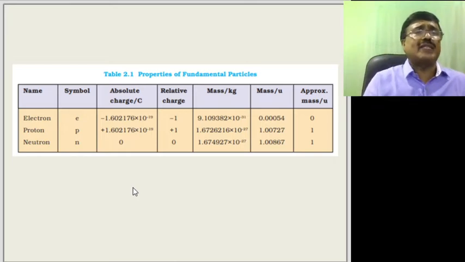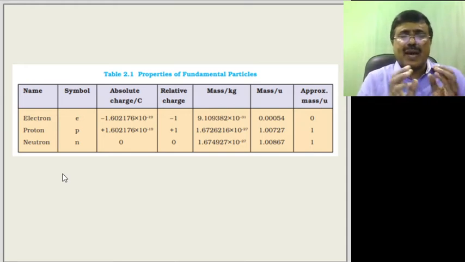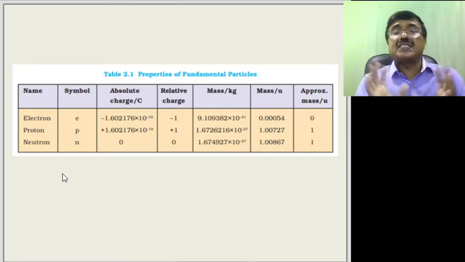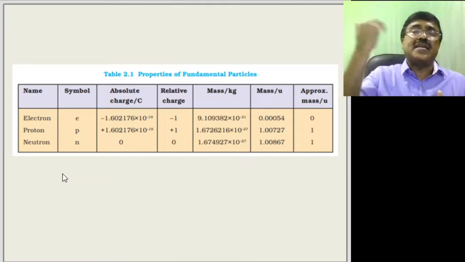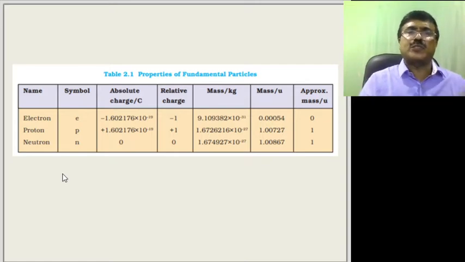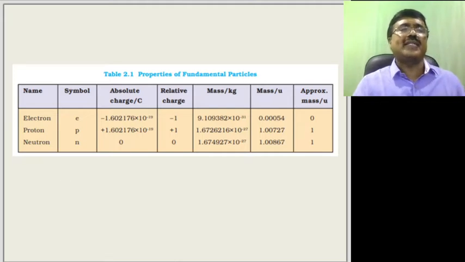In kilograms, we have other units. So just revising that, remembering again. Proton and neutron are the particles which have mass. Electron is almost massless, and all the mass is concentrated at the nucleus. That we have studied in the Rutherford model actually. And I'm not going into the details of the Rutherford model or Rutherford experiment now, because we have already done that.